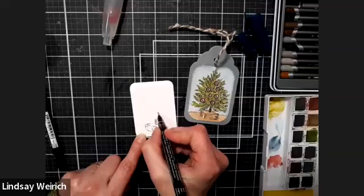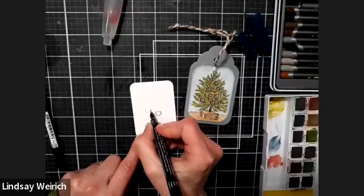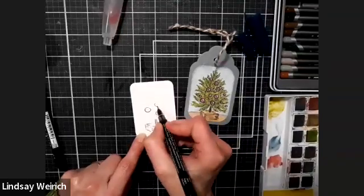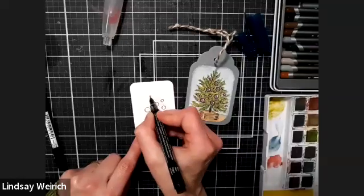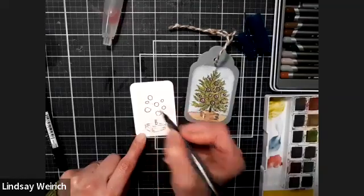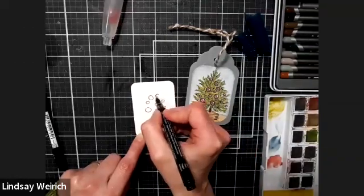And I'm actually going to start by putting on the Christmas balls because I haven't drawn it in pencil first. So I've got to make sure I don't make branches over where I want the balls to be. But you could draw your tree first in pencil and then draw the Christmas balls and then just outline with your pen the good lines that you want to keep.